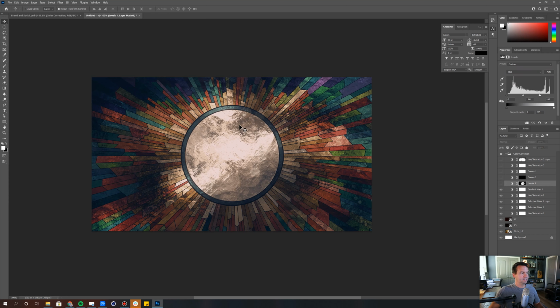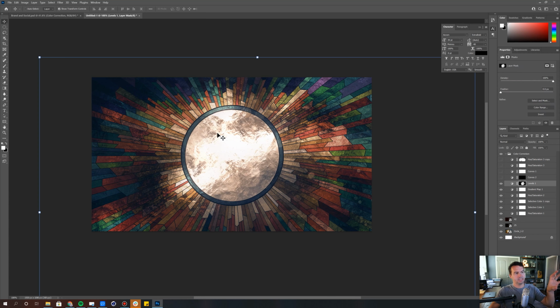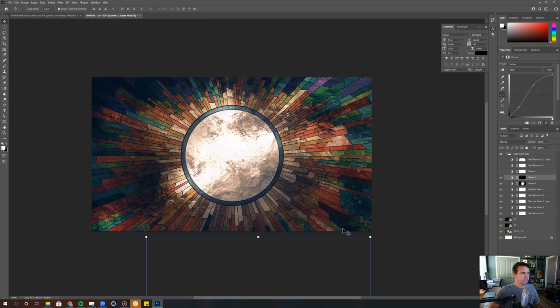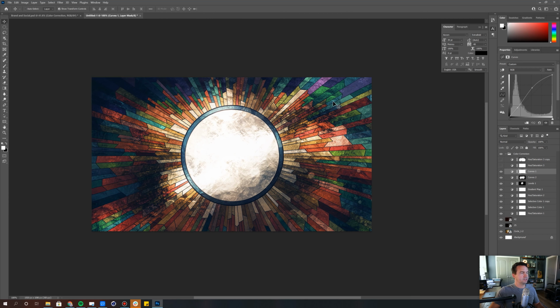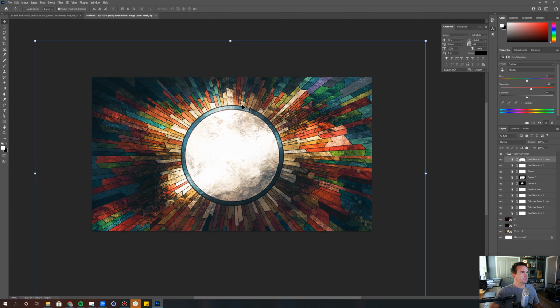And then I didn't like how it dimmed this down, so I added the levels on top of that to really brighten these colors up. And then I did a clipping mask where I was just affecting that main circle by adding a layer mask and then painting in just a white section there to get those colors. Then a curves layer that's also popping out some of those colors in that white right there, as well as another curves layer to really make the color pop. Hue and saturation a little bit too, I think I killed some of those various values in different colors, and another hue and saturation around the sides.